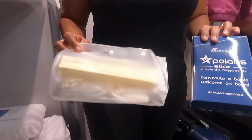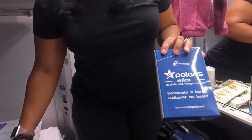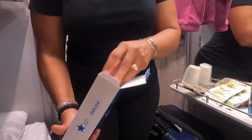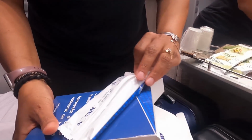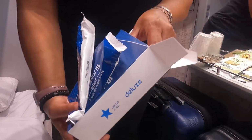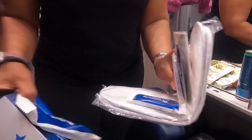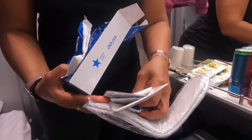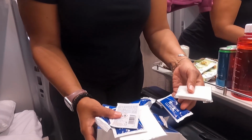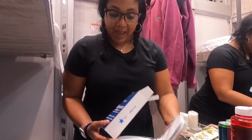But we've got these also. It's marked men's and women's kit. Really the difference here is that the men's kit has a razor, which I cannot for the life of me imagine Rob shaving on the train, but there is a shaving kit in here, and then there's a dental kit, or like a toothbrush toothpaste combo, and then we've got some slippers, which actually come in very handy when you want to go to the bathroom in the middle of the night and don't want to put your shoes back on. And there's some hand sanitizers and some soap and some tissue as well. So it's quite a nice goodie bag there.